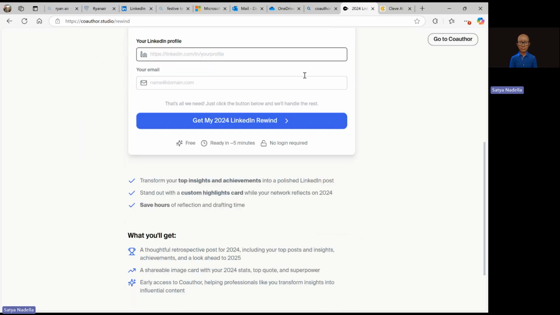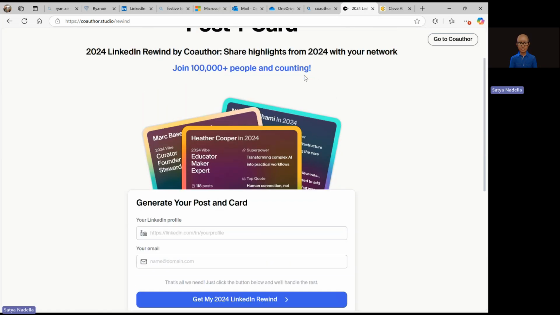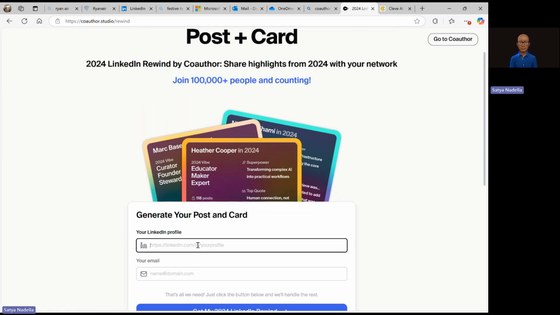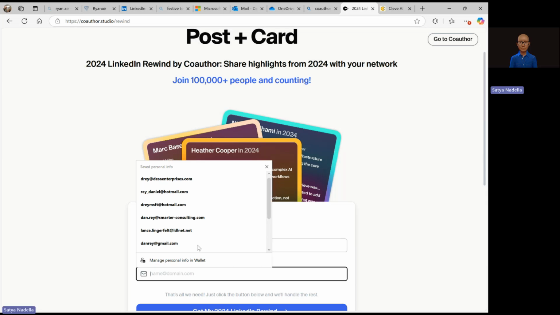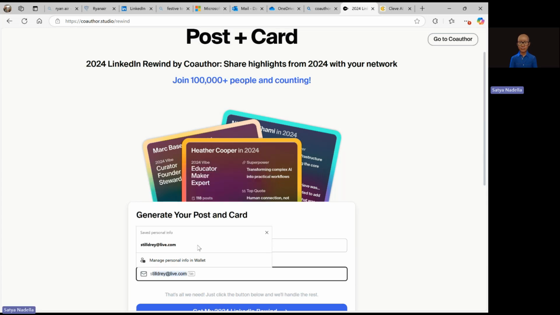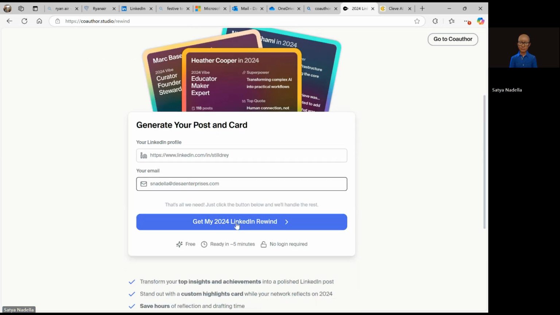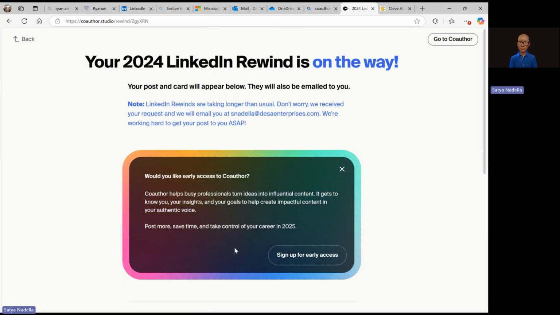So one of the things that I've found with Co-Author Studio is all you have to do is point it to your LinkedIn profile. You can use an email address here as well. So let's use Satya's email address. And it says it's free, ready in 5 minutes, and should get you access.